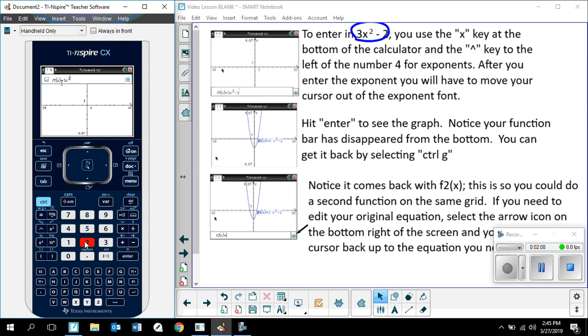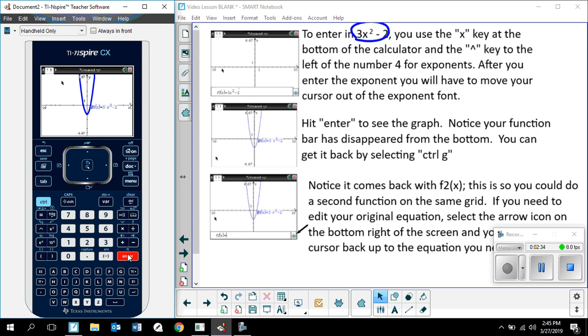Now you need to move the cursor off, because anything that you type after that, we don't want to be an exponent anymore, so I move it over. And then I hit minus, not the negative. I want subtract, so subtract 2. And then it says, hit enter to see the graph. And there is our graph.